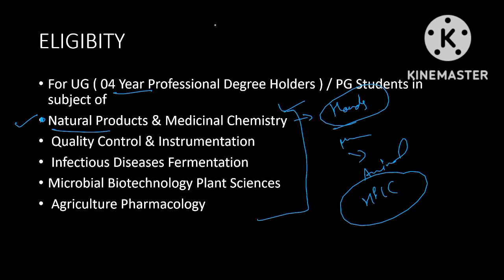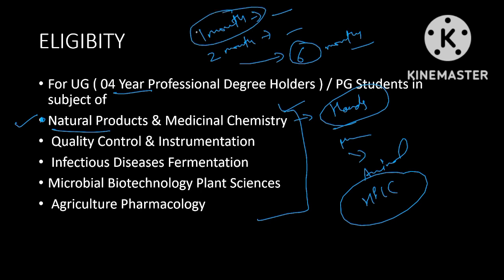And one more thing: someone can attend the training program for 1 month and they will charge only for 1 month. If you attend for 2 months, they will charge for 2 months, then 3 months, and the maximum time period can be up to 6 months. So if you think it is a quite lengthy training, it is not only 1 month, and you will get so much experience, and that is going to help you when you appear in industry, take admission in PG, do your research work in postgraduate, in PhD, or in any other type of industry.